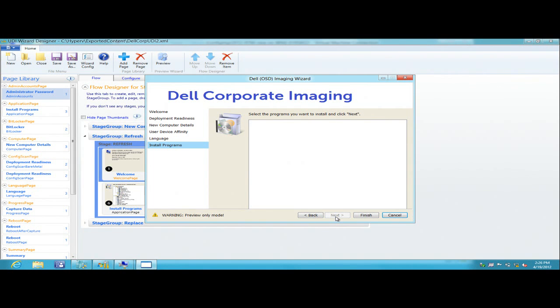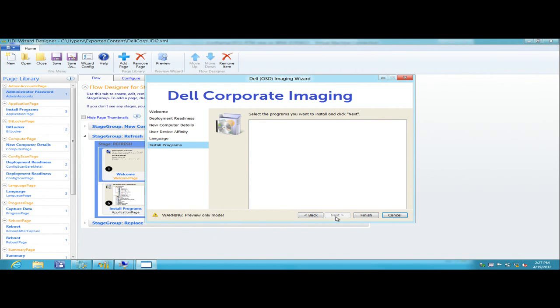So we approached our business a while ago and said, we've got this imaging process. We know what location we're going to be adding these PCs to. So if a user selects Paris, France, we'll just go ahead and install the French MUI pack. The response we got back from our business is, well, we would prefer you not enforce a MUI, we may have people that prefer English or a different language. We would much rather have that as self-service through the Software Center. This allows us, instead of having a separate step where we have to image the box and go into Software Center and install a MUI, to do it as one process. So they can install a MUI or any other tool set.